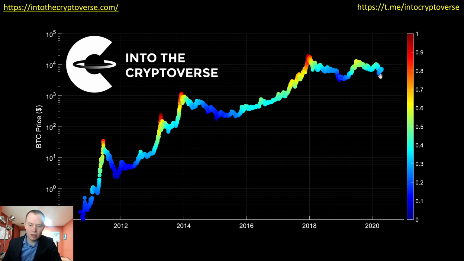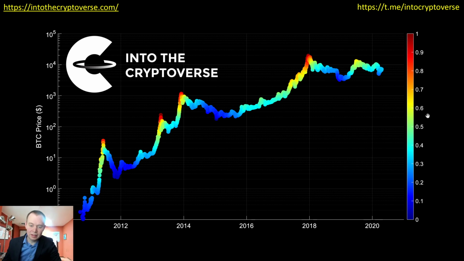Now, this only shows the drop down to around 4,000, so if you were to go over, this doesn't even show the absolute bottom because it's daily data, not minute data. So the absolute bottom would have been a little bit lower down here when we went to $3,800. But still, you can see that it does a decent job of identifying the times where it's historically better to sell, and the times where it's historically better to buy.